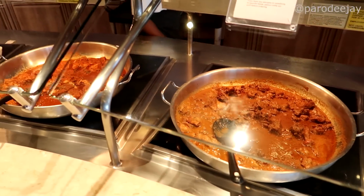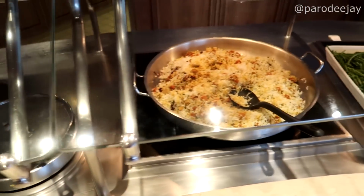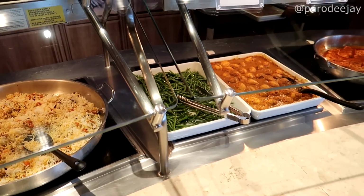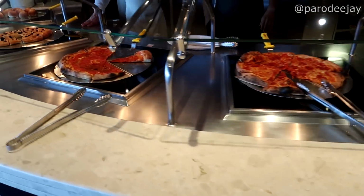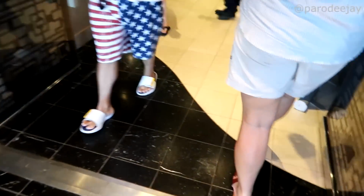Let's see what else was on the buffet. Oh, butter chicken, fish curry, lentils and rice, biryani. All right, I missed this whole Indian setup. I'm sure they have more than that on the other side, probably some more American-type offerings, maybe some Italian food. But anyway, it was worth skipping the Indian today to get that pizza again. Worth it. Yum, yum. All right, let's get out of here before I eat more pizza.